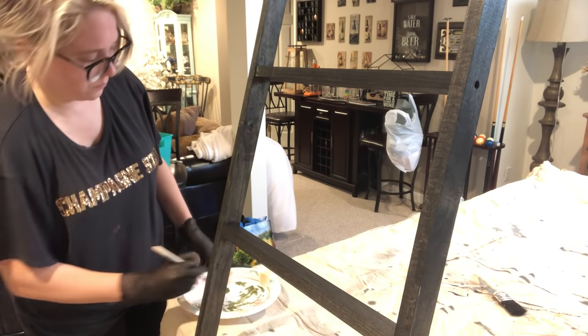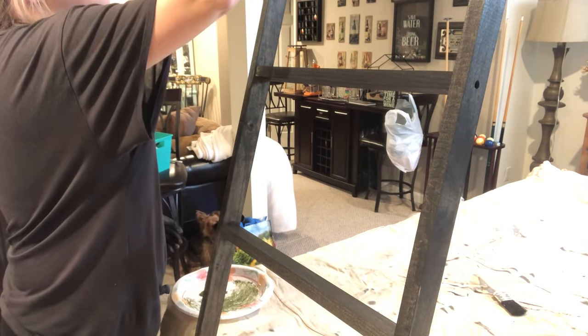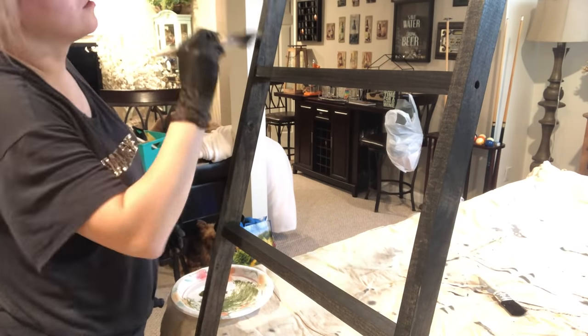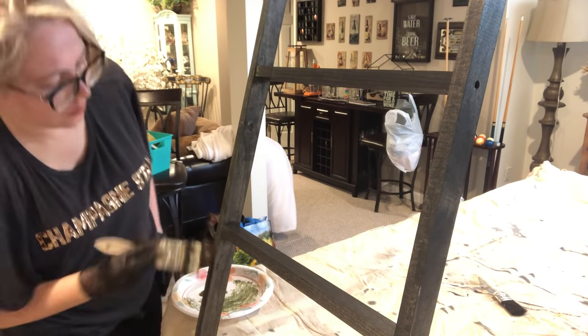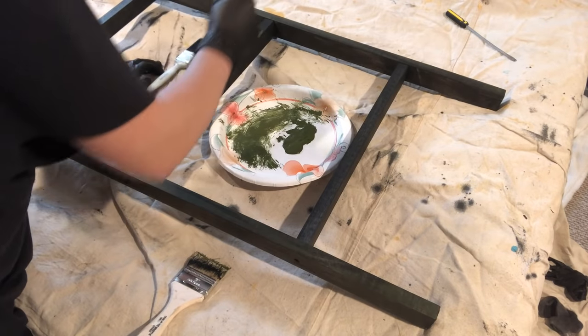Now this is optional, but I decided to also distress it with just some acrylic paint. And don't mind my clothes, guys, these are my painting clothes. But I always love distressing wood to kind of give it my own touch and that farmhouse look to it. And I absolutely loved how it turned out.